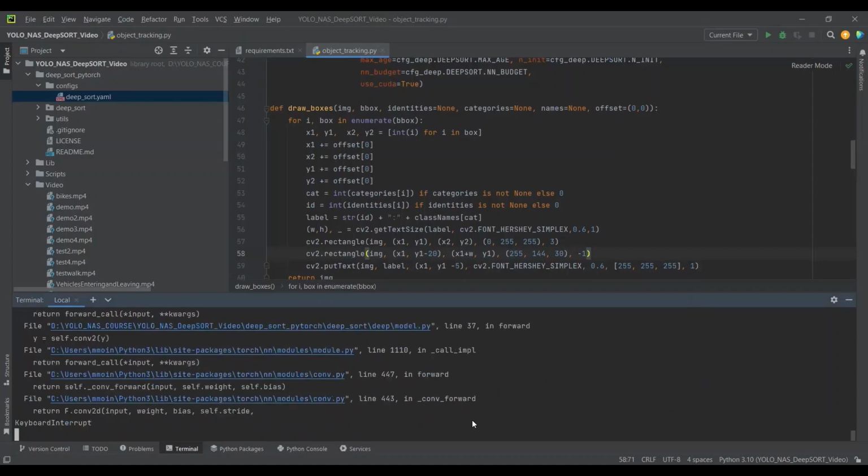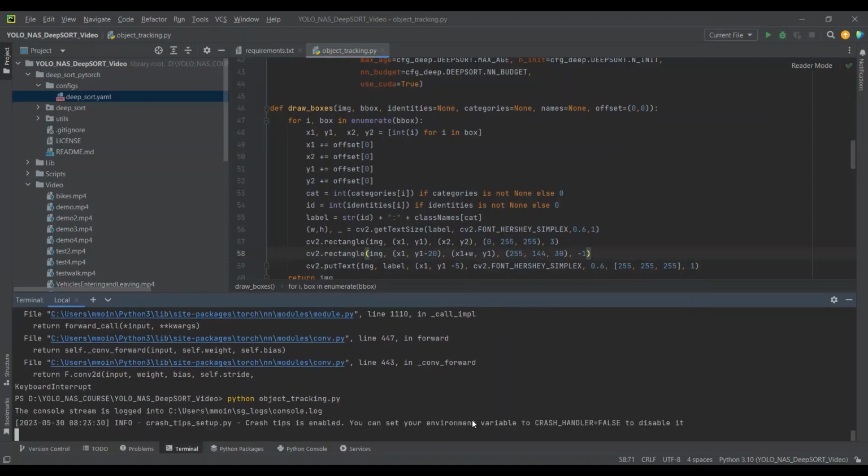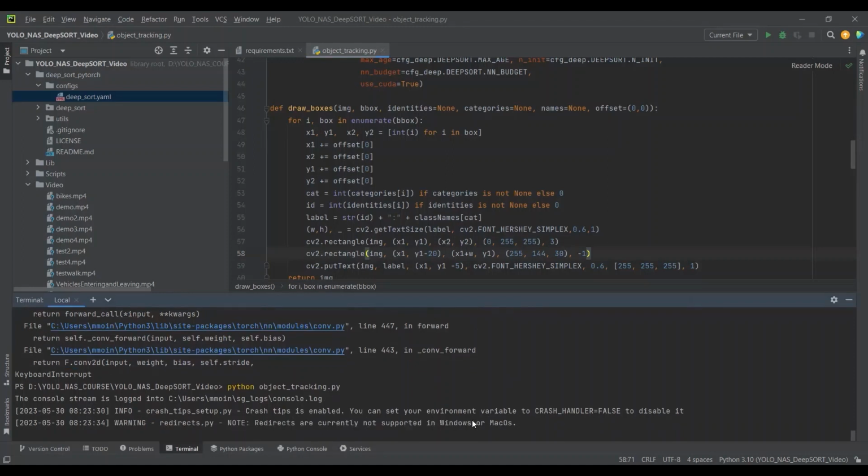So let me just pause this and let's run it again and let's see what results we get. After this, we will see how we can do object tracking using YOLO-NAS on any custom data set. So let's run it and see what results we get.